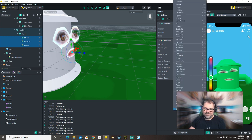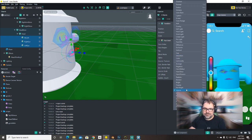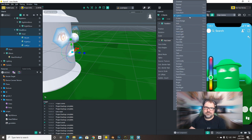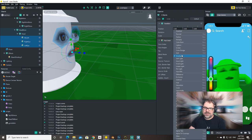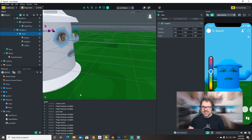Glass does not look good. Alpha test not good. Intense. Meh. You know, honestly, just darken seems to be the best one. Okay, cool. That's enough playing with that one.